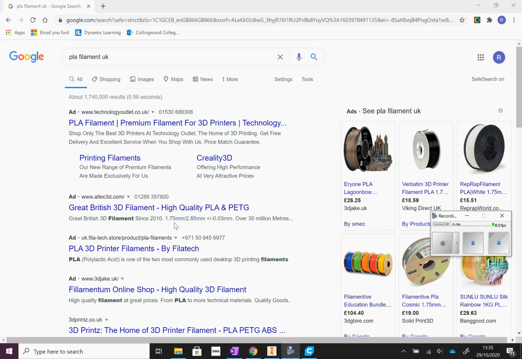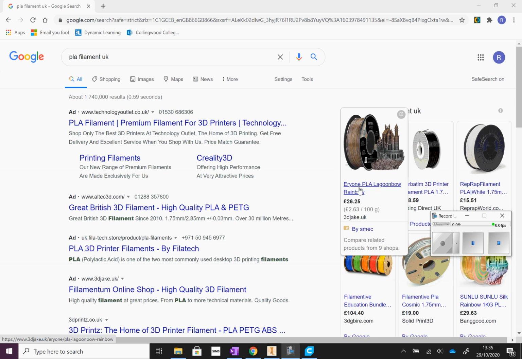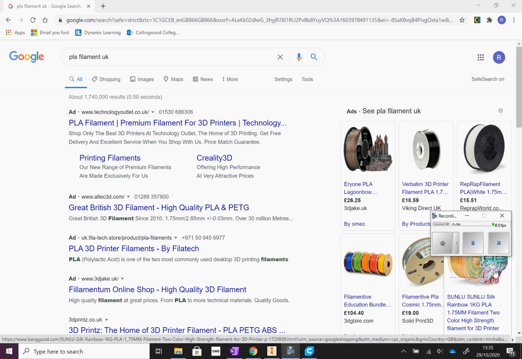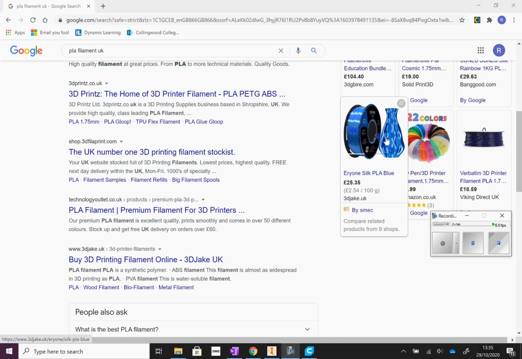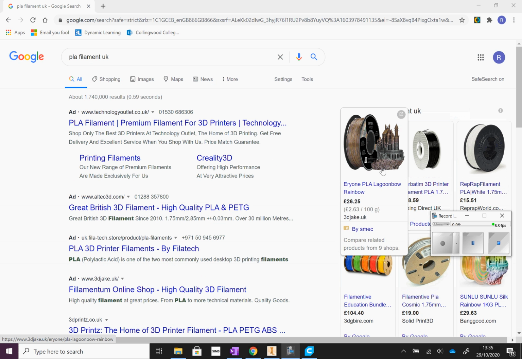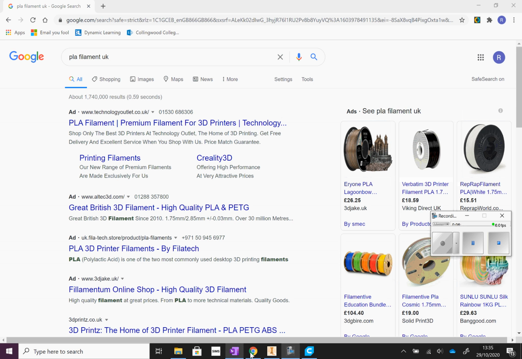Now, I've Googled for you. You can see on here, PLA filament in the UK that we use for 3D printing is approximately £20 per kilogram. You can, of course, get specialist fancy ones that come in slightly more expensive costs. So you can get these ones that are rainbow coloured, you could get glow in the dark ones, absolutely all sorts, silk effect ones. You can even get wood effect ones, but the ones we've got in, they're about £20 per kilogram. So here we go.